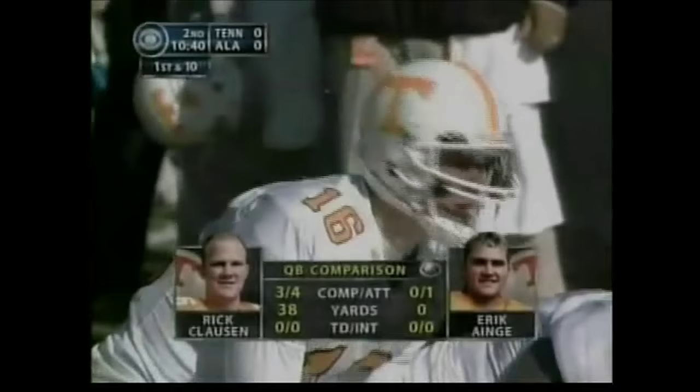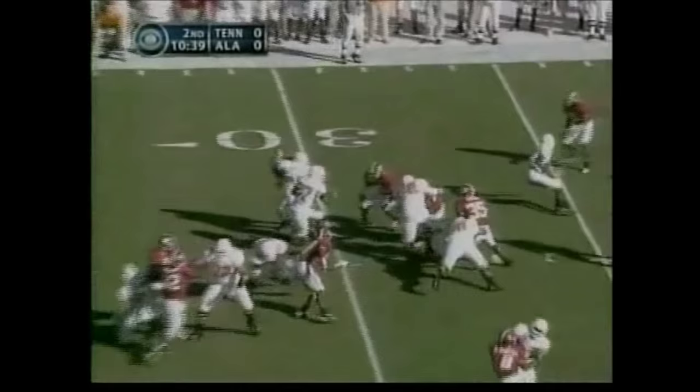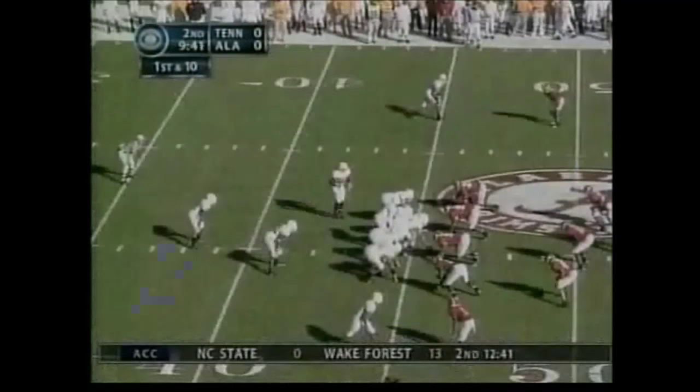Rick Clawson back at quarterback, and Arian Foster has replaced Gerald Riggs at running back. This is Foster, number 27. Had a nice piece of running out near the 37-yard line. And Foster remains in the backfield behind Corey Anderson, gets the handoff, gets a block from the right side, and he's got a first down plus, out to the 45, 46-yard line. 9:40 to go, first half.